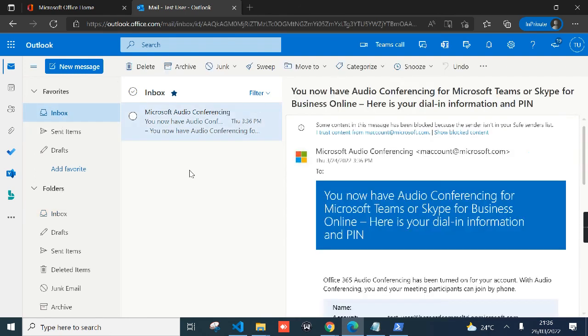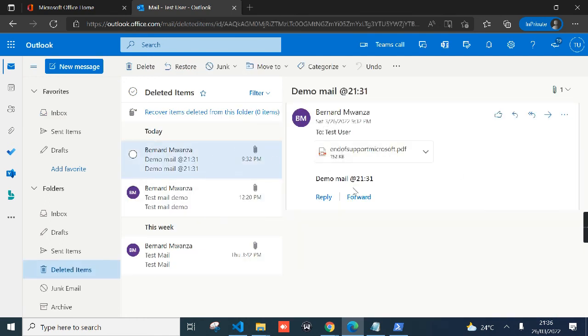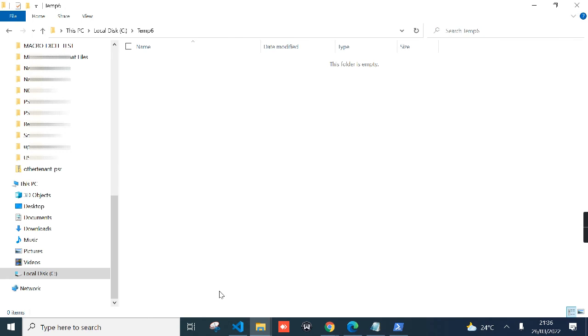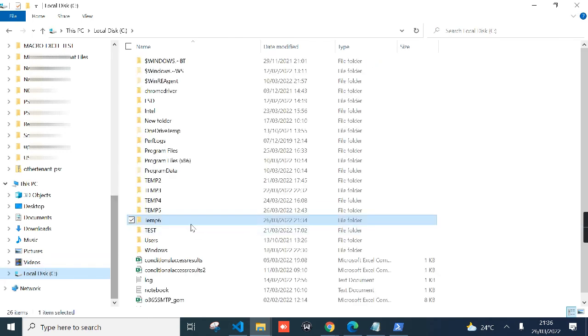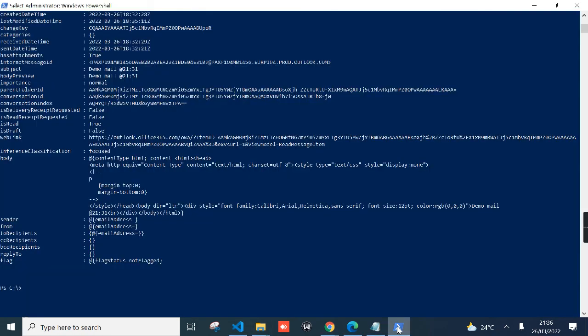So the mail is not there within the inbox for test user, and if I go to deleted items, we have the mail there. It has already been moved to this folder, but going to the folder that we have just created, that is temp6, we have nothing. So it means there is a problem with our script somewhere. We need to debug that. So let me just go back to the script itself.